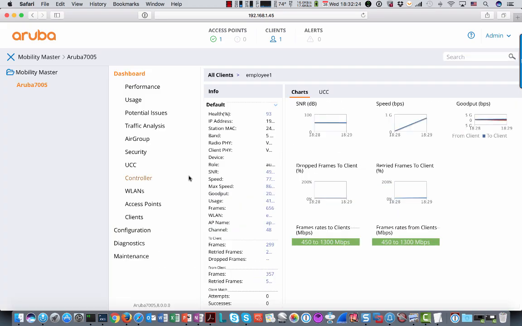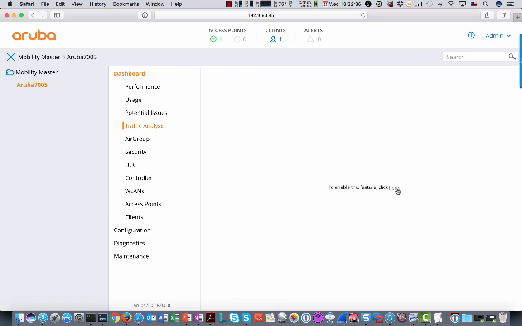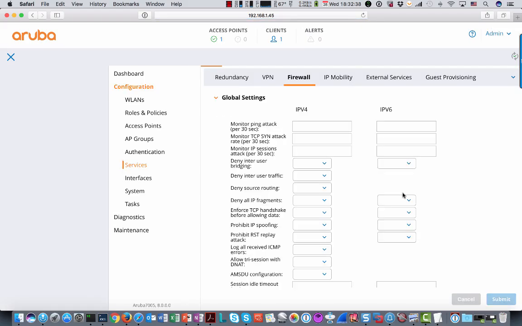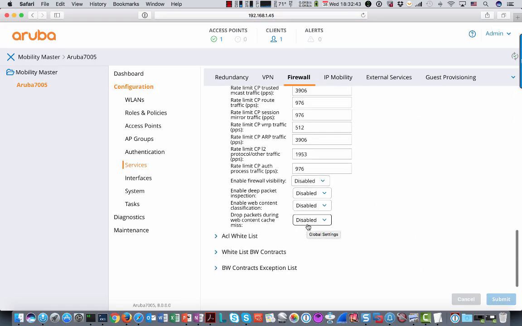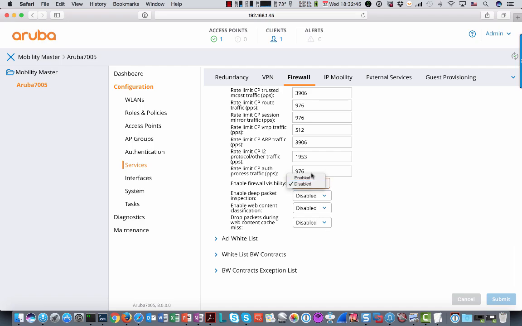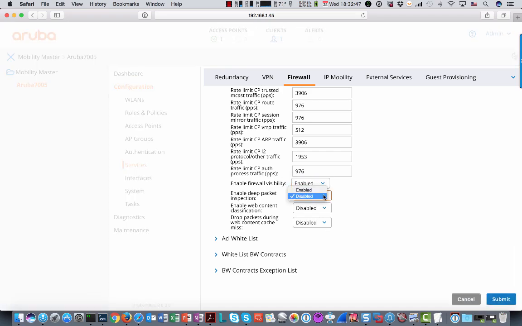So if we go to the dashboard, it's the normal dashboard as we see on the mobility controller. I did not switch on traffic analysis yet, so you can enable that over there and then scroll down and go to web visibility enabled, deep packet inspection enabled, web content classification.